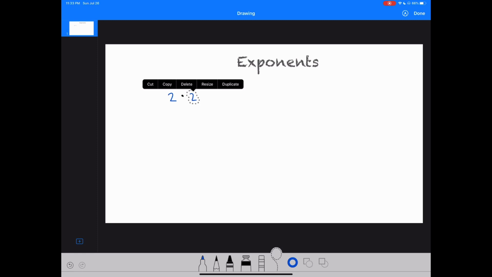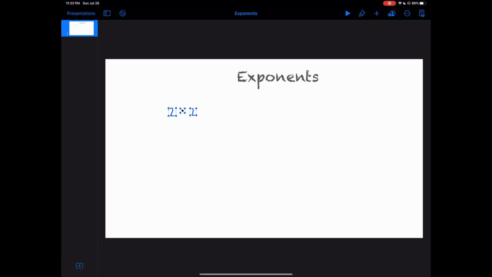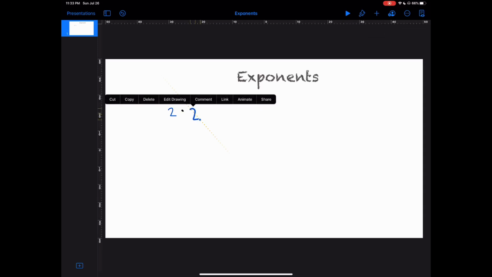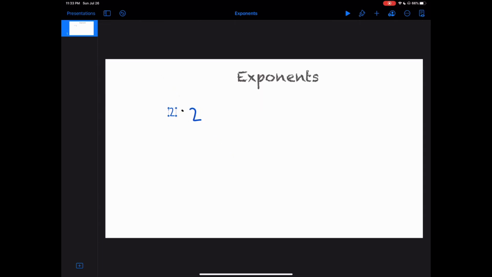So if we actually leave our drawing, this blue bar at the top, this drawing menu, and I say do that by saying done, you'll see that I have 3 different individual pieces right there that I can go ahead and change the size of. So maybe I'd like to see them a little bit bigger. My 2's at least a little bit bigger.